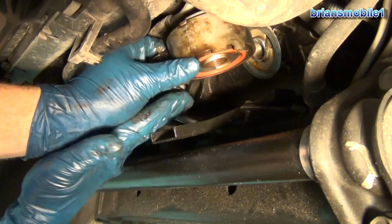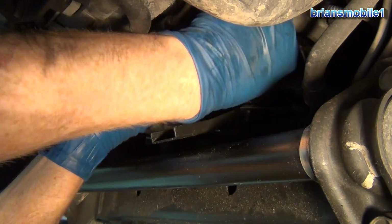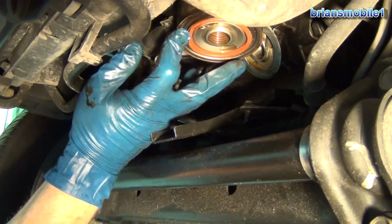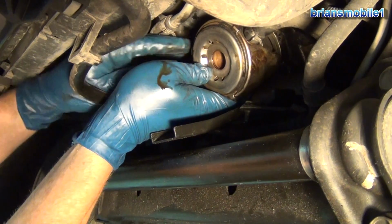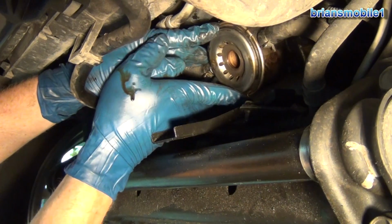Okay, so here's this gasket. We're going to put this right back up in here. We got to balance it. If I jostle this all over and fight it, there's a good chance I'm going to knock this out. Now these stay in pretty good, as I just demonstrated, but make sure that you're good. So I'm not touching the back side of this thing, and I'm looking through it like a bullseye. I can see the hole where that bolt goes.